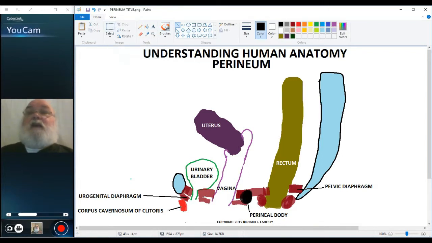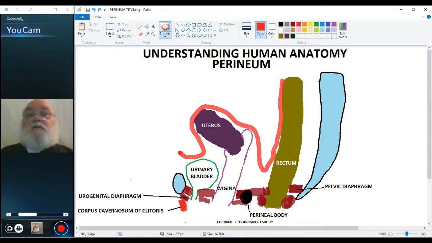And then I need to sketch in the peritoneum. Now I'm drawing it in much thicker than it is in relative size to the structures, but I want you to be able to see it easily. So we'll come down on the rectum, then on to the vagina and uterus, and down from the uterus over the top of the urinary bladder, and then up the anterior body wall. So this is the peritoneum.